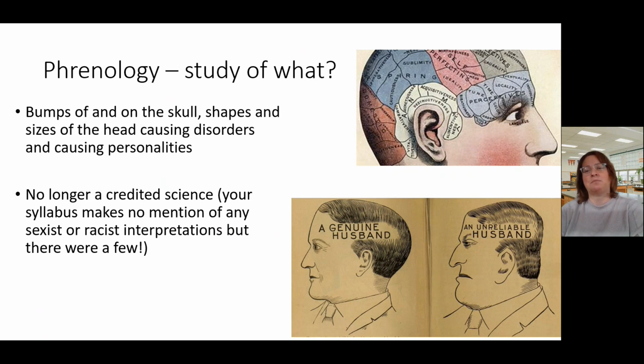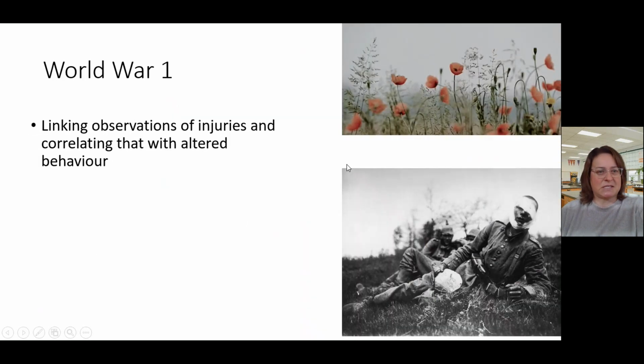So based on head shape, one would predict, oh, that person's going to be intelligent, that person's going to be trustworthy, or simply the link of, if your head is a little bit smaller, you're not as intelligent, which is a fairly sexist argument because women do generally have a smaller head circumference, and linking that to intelligence and also racist interpretations. Ridiculous study, but here we go. It was a phase in history that did exist.